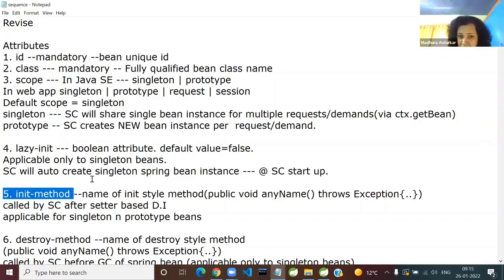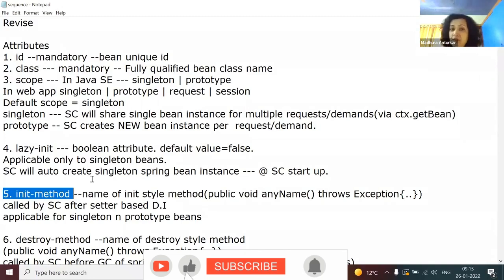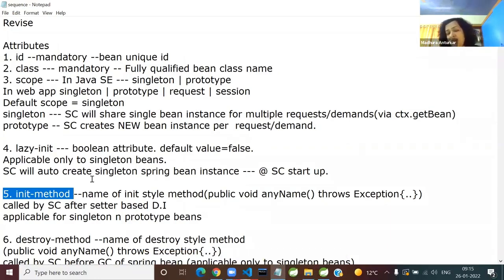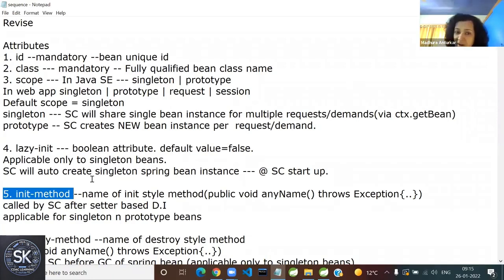So tell me, from the init method, will you be able to access constructor-based dependencies, setter-based dependencies, both or neither? Answer is both. If you ever write a parameterized constructor using constructor-based DI, you can only avail constructor-based dependencies from the constructor, because after the constructor, the setters are called. And naturally, a setter is an instance method. So how can the container call a setter before calling the constructor? As simple as that.